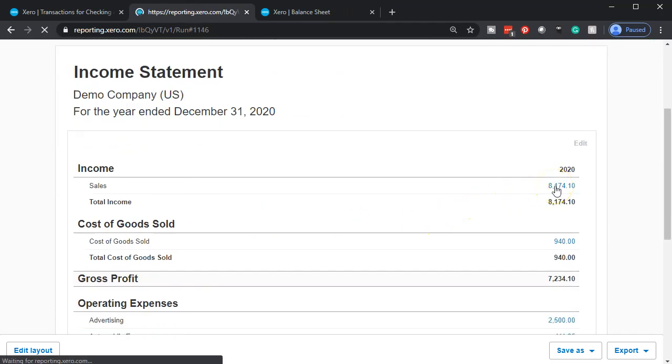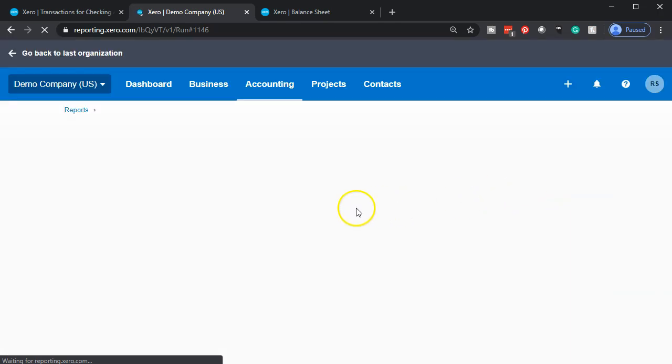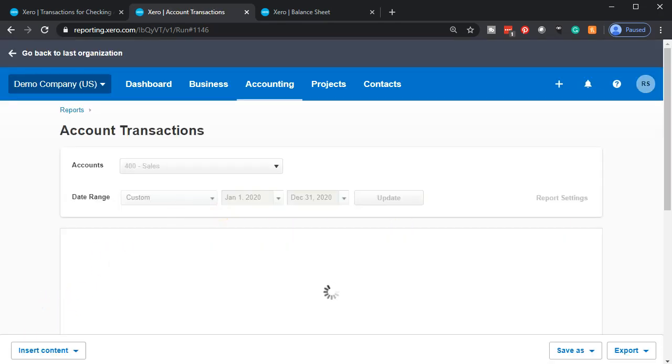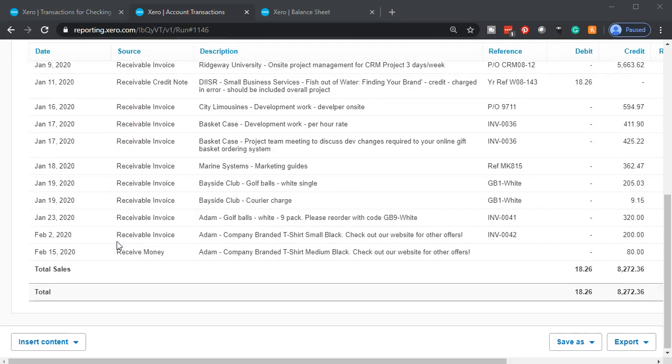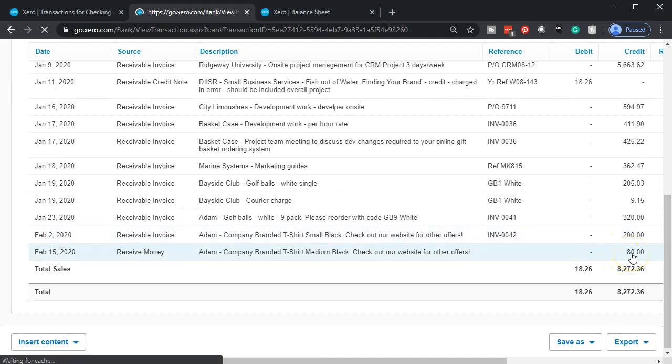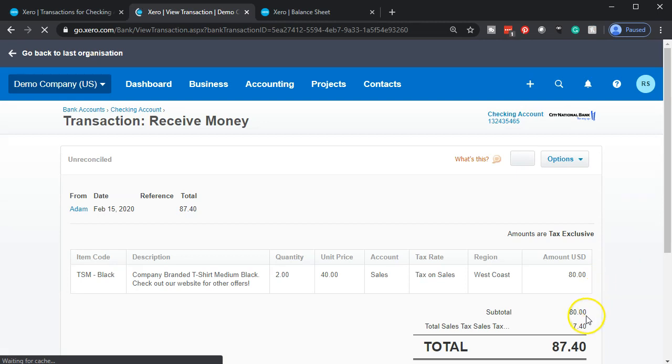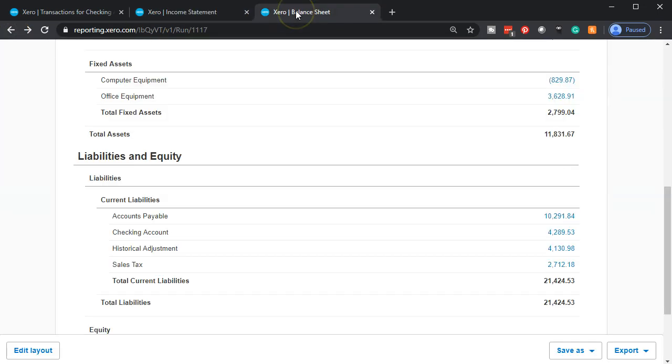So we're on the income statement, and that should be going into income. So let's open up the income line item and scroll down through it. Once it opens up here, I'm going to scroll back down and we have the received money, but it's only for $80 right here, right? So there's the $80 amount. That's for the amount we get to keep that doesn't include the sales tax. So then I'm going to go back up, back, and then back. And then I'm going to go back to the balance sheet.